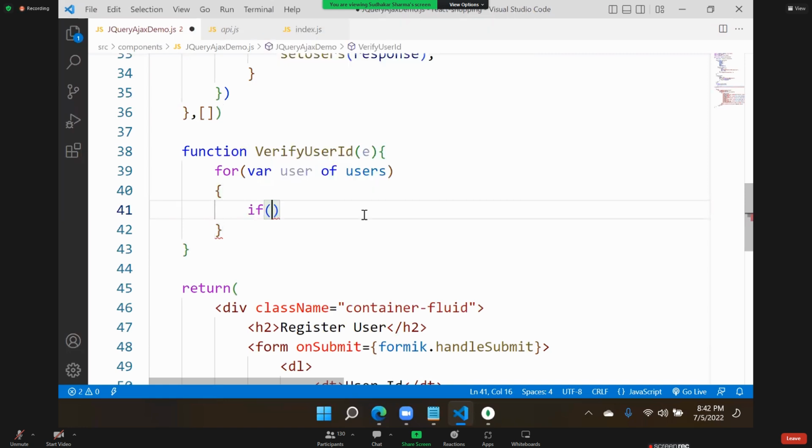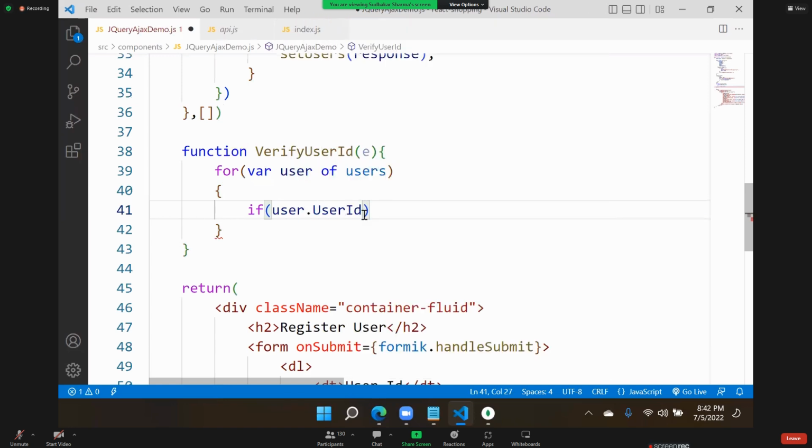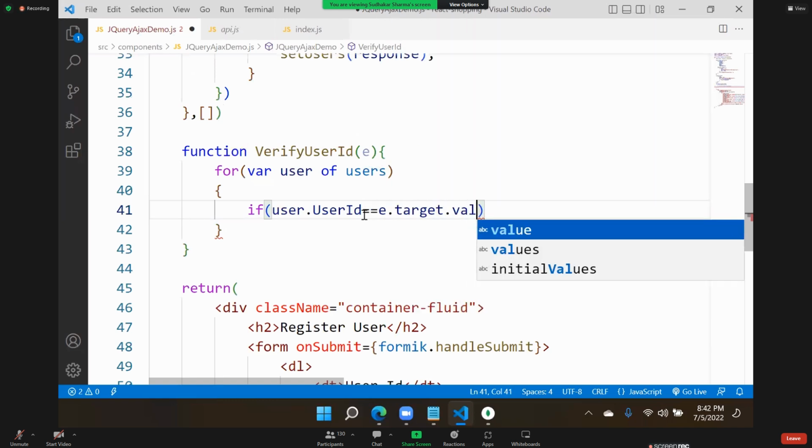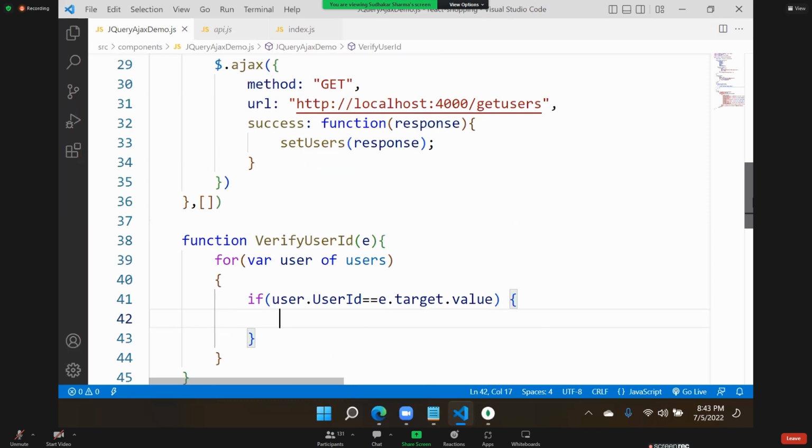We are reading every user from users, and we will write here a condition. If user.UserId, am I right, is matching with e.target.value, then we will put a message saying that the user ID is taken.